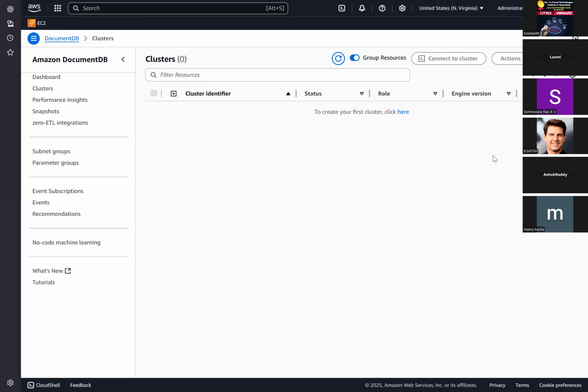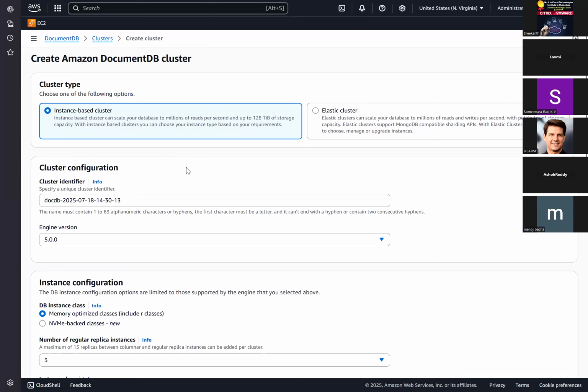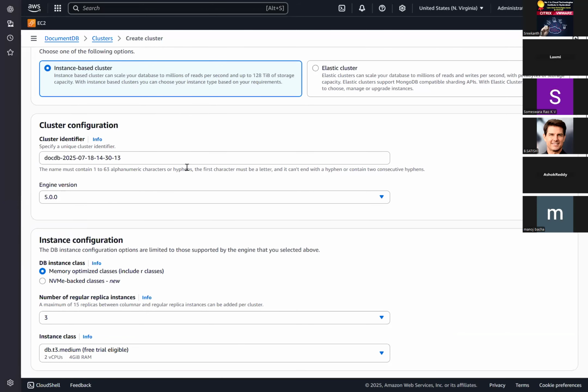They try to create the DocumentDB clusters also. But before doing all this, directly using these is very simple. First, try to take an EC2 instance. On that EC2 instance, try to install all these. You can use the help of ChatGPT also. And from this, we can manage all these.